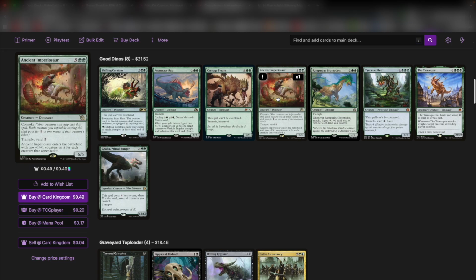Ancient Imperiosaur is trample and ward 2. Again, good keywords. It's quite expensive, so this is the type that you'll want to reanimate or have your Mimeoplasm become a copy of. Not likely that we're going to make use of the Convoke, I don't think. This is why it costs so much, because it can be convoked. It's mainly in here for the ward and the trample on one creature.